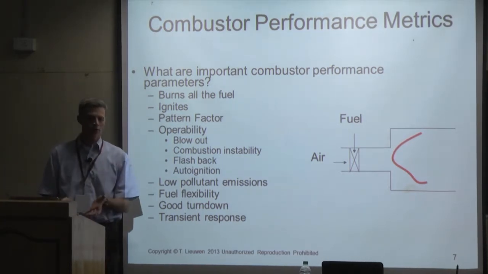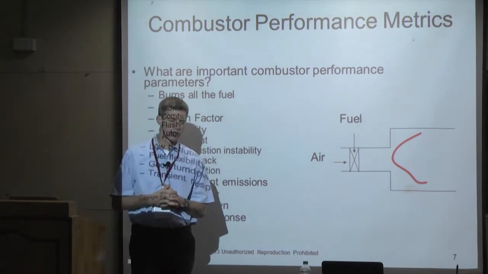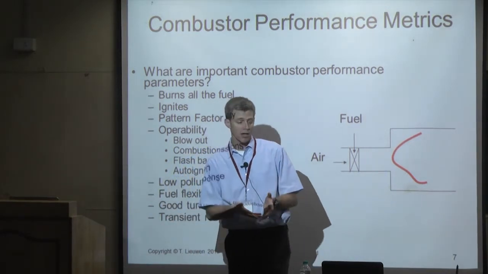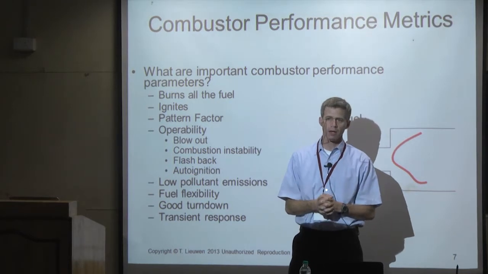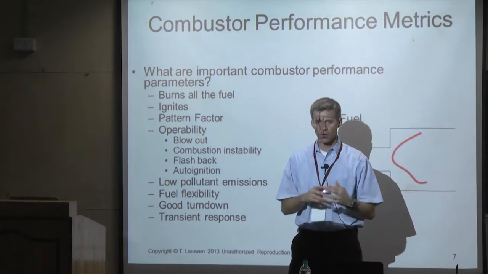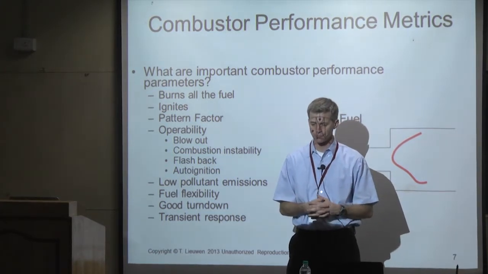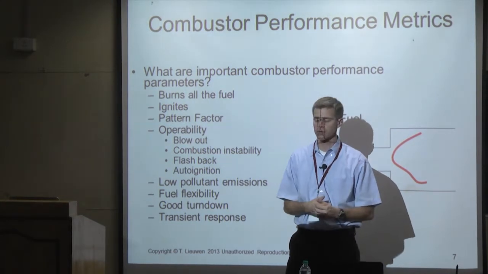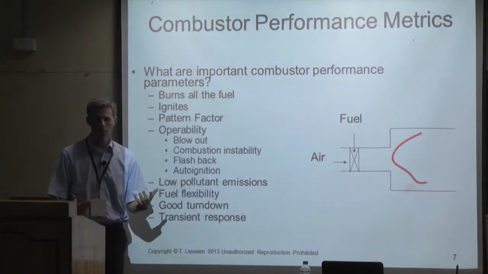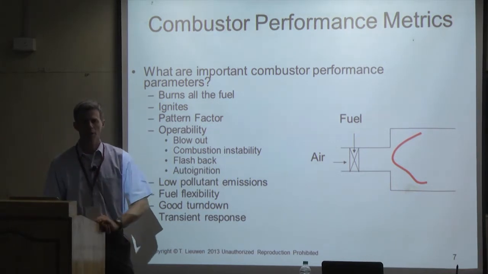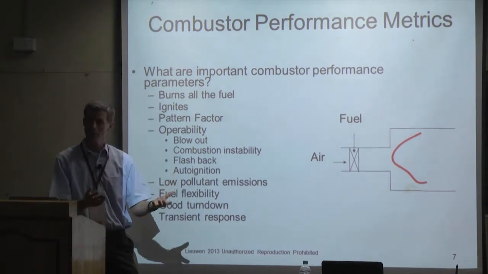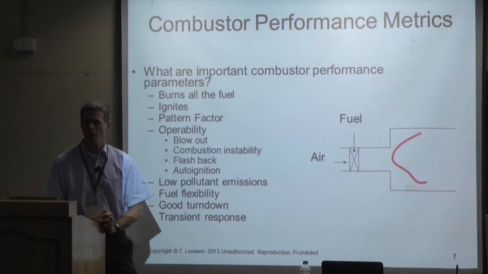So these are macro cycle parameters that define the macro performance of a gas turbine. Actually, the combustor, at least for an ideal cycle, doesn't show up. It's measured by basically the maximum temperature you can shove through the turbine, which controls the power density of the device, and the compressor pressure ratio, which controls the thermal efficiency and the specific fuel consumption. Now, those obviously set some boundary conditions on the combustor, right? So, for example, if you want a cycle with higher thermal efficiency, you need to have a higher compressor pressure ratio. And what that means is that you need to be able to operate at higher pressures.